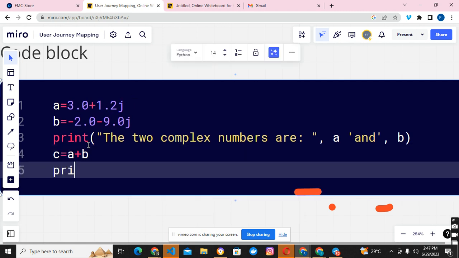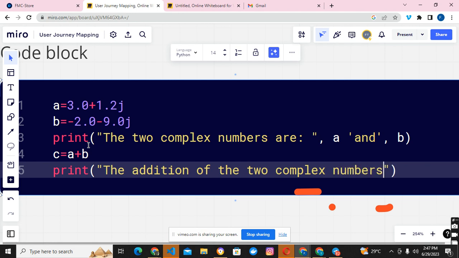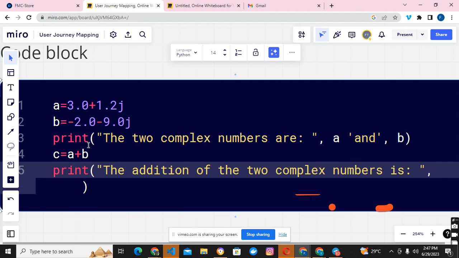So let's now print it out. Let's print, say, something like "the addition of the two complex numbers is", give a space, and put a comma, and now pass the variable as well.